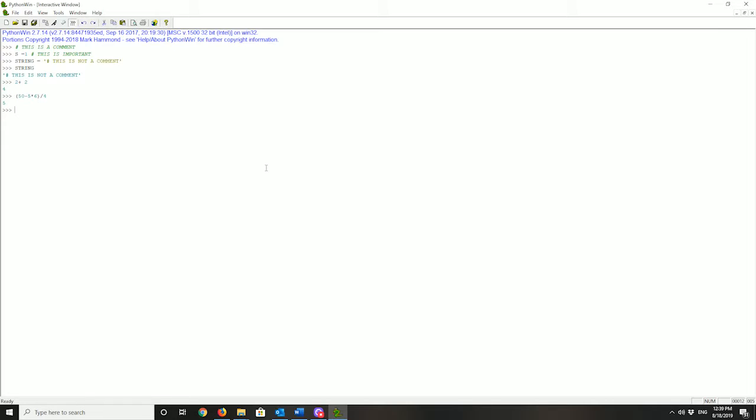Keep in mind that this was a perfect division, and take notice that in the following division that I'm going to do, only the integer part of the result is going to be shown, in a similar manner to a Euclidean division. So if we say 7 divided by 3, we will get only 2. And if we wanted in this particular case to get the remainder of this division, we would have to use the following operator, 7 modulo 3, like that, and we will get the remainder of 1.